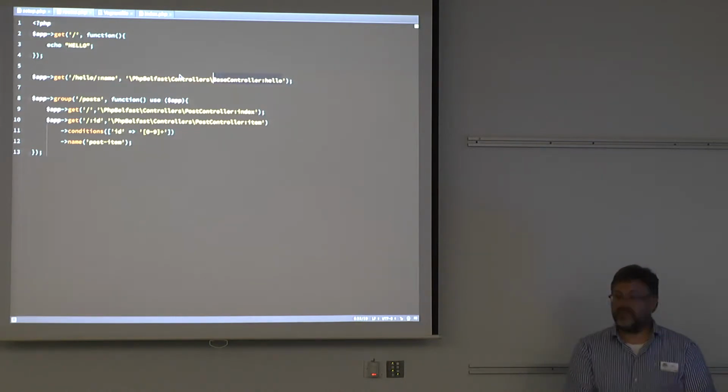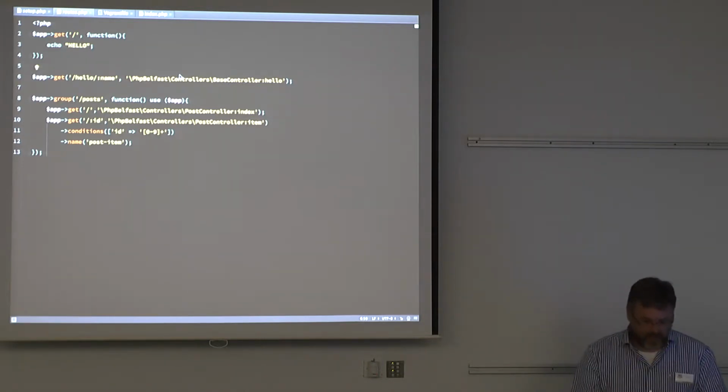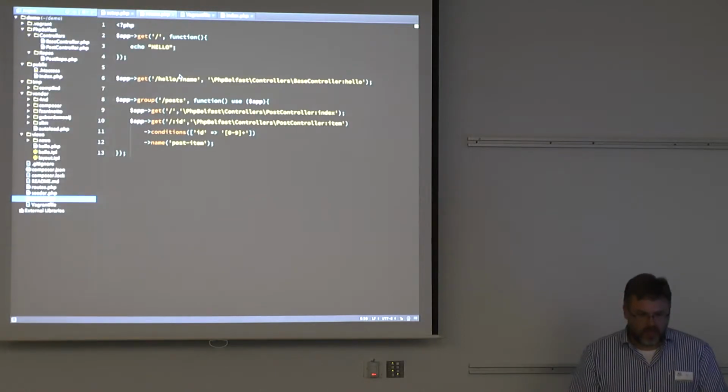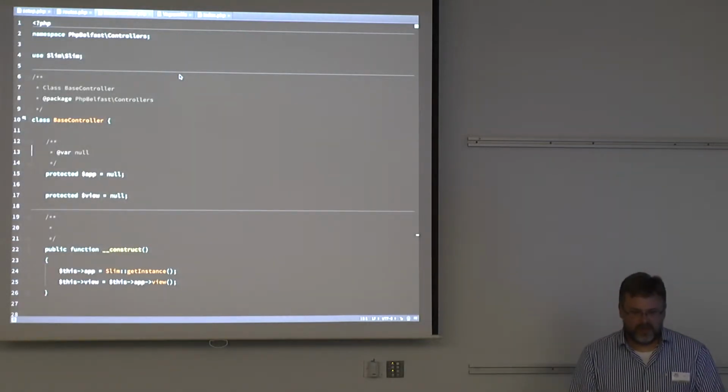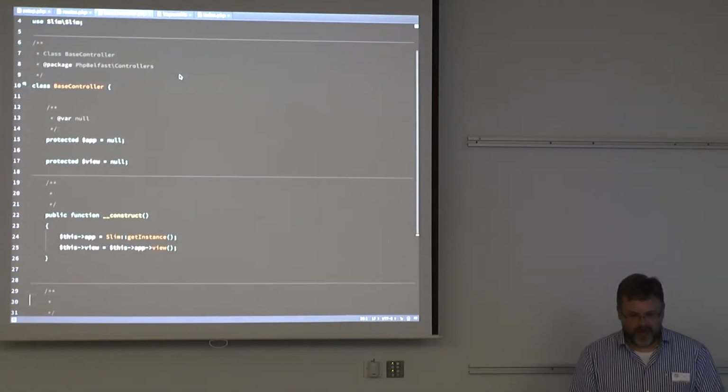So apologies if I've rushed through this, but this is the starting point that we got through the last time. Hopefully you'll understand the concepts of controllers and these sort of things. So if we open up base controller and look at hello, maybe that might help explain. You'll see here we do some basic things. We're grabbing the instance of Slim.